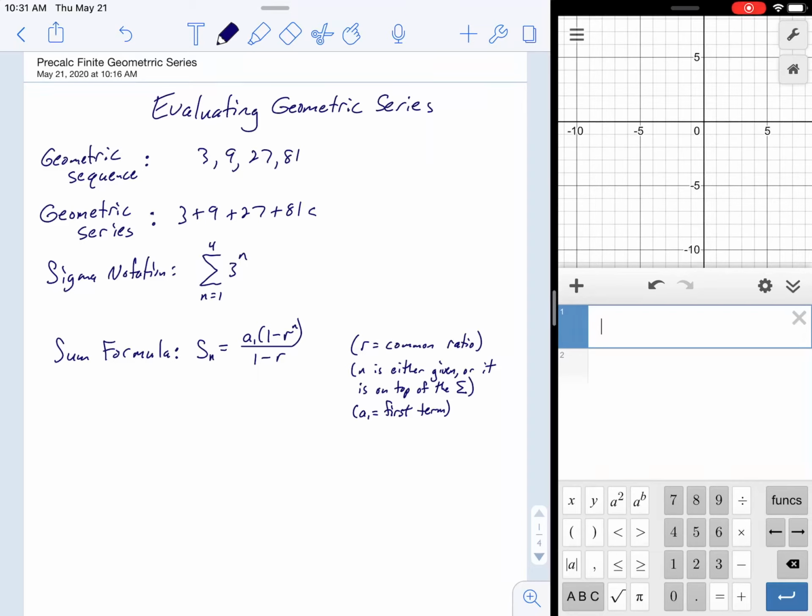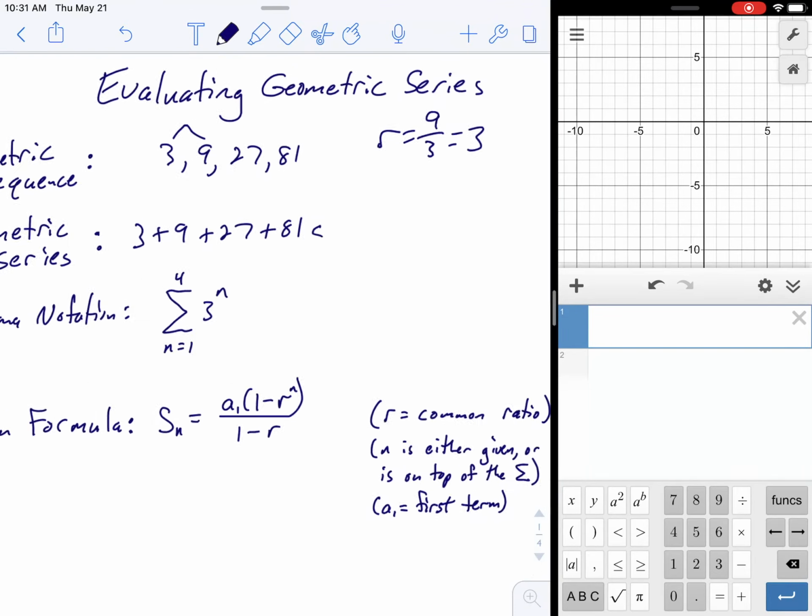Okay guys, so we're going to be doing a lesson a lot like the previous one. We had just done evaluating arithmetic series, now we're going to evaluate geometric series. Remember, a geometric series is one where the pattern increases by a factor. Instead of adding a number, you multiply a number. That's called the common ratio, which you can find by dividing the second number by the first number.